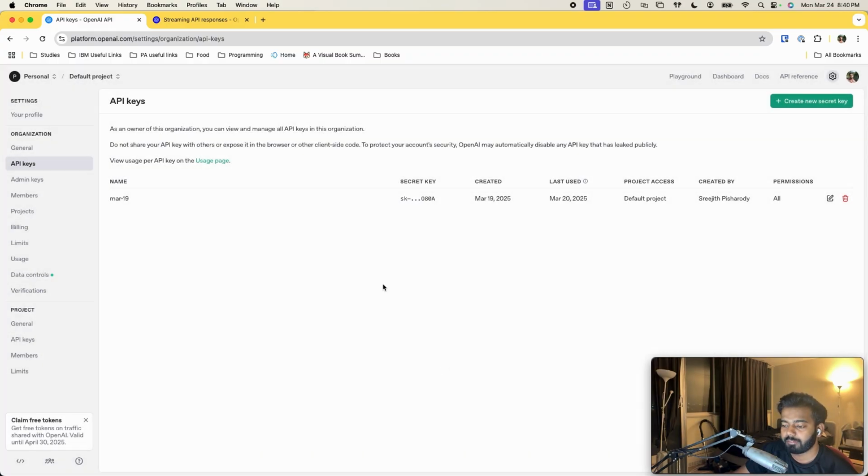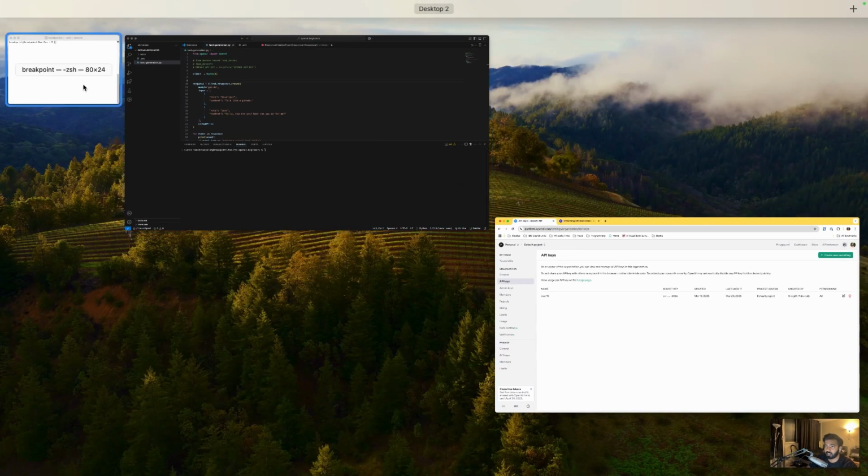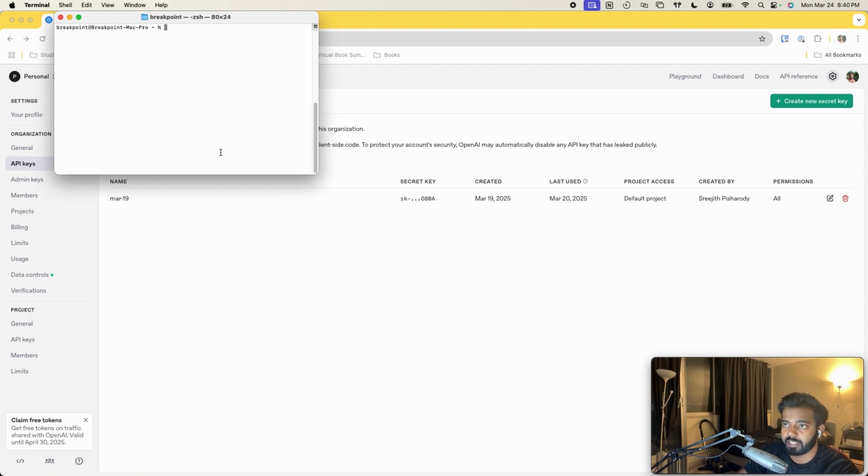So once you have the API key set up, then you will have to add it to your environment variables. So in Mac, you can do that by putting it in your ZSHRC file.